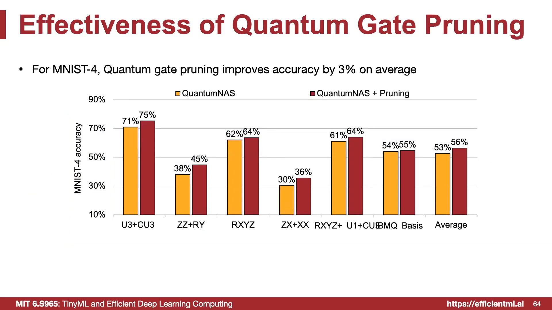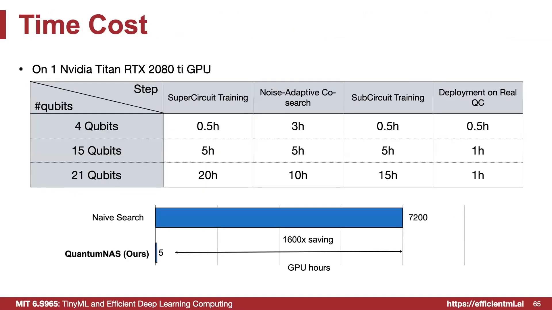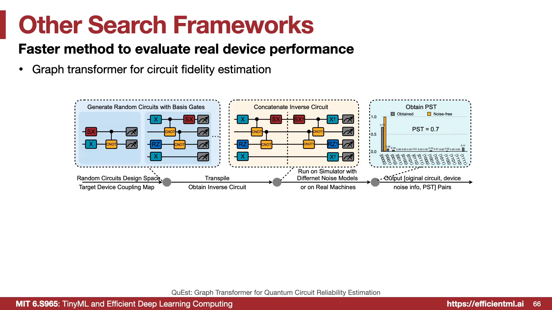Here we show the improvement from pruning. In classical neural nets, we just hope pruning doesn't hurt accuracy. But here, after pruning, since the noise-free accuracy is roughly the same (thanks to retraining) and we introduce smaller noise impact, we see around 3% accuracy improvement on the real device. Regarding time cost: the naive baseline needs two nested loops, making training cost extremely high. With the QuantumNAS framework, we reduce the cost by around 3 orders of magnitude because we only need to train once but search over all candidates.